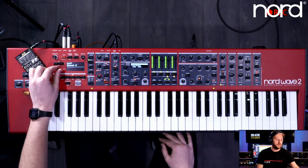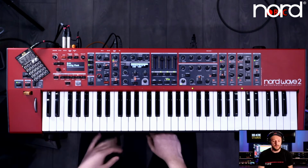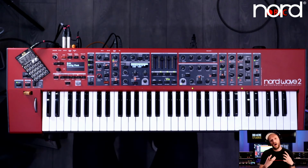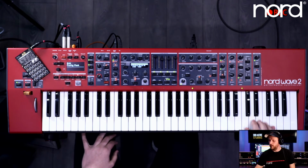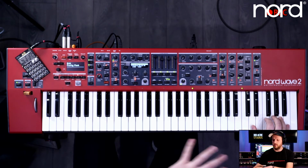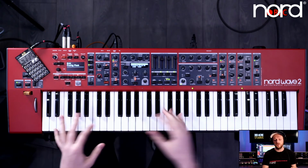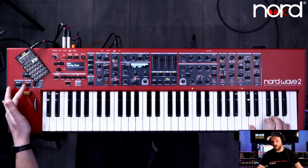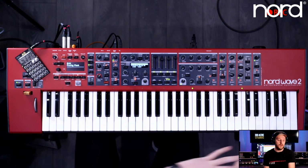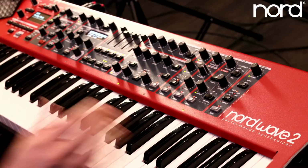Last but not least, I'm just going to show you one more patch that I made last night. I think it sounds awesome, and just shows off how rich this keyboard sounds. Okay, so I've got a little bit of a sequence loop up here, and I'm just going to play on top of that. This works with the hold function, so you can just hold anything, and then you can disable hold on the rest of the keyboard, which I've done. So it's only holding this and not this.